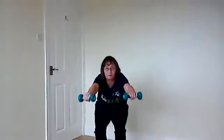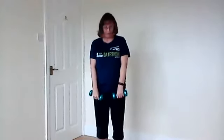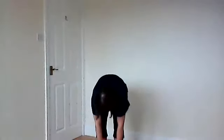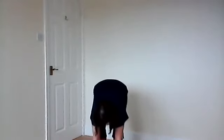Last time. Breathe in. Arms forward. Squat down. Breathe in. Come up. Push back. And relax. Drop down. Take the shoulders round. And drop your arms down. And then drop your head down. Roll down. Breathe it in. And out. Hold it. And just put your weights down onto the floor and slowly uncurl.